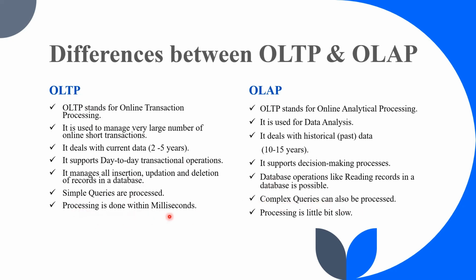And processing is done within milliseconds. Why? Because the data with which we are dealing will be of 2 to 5 years of data, which means short range of data. But in case of OLAP, as it considers large amount of data, which is like 10 to 15 years, and sometimes it can be of 20 to 25 years also. So to do the analysis and fetch the data, it takes some time. These are some of the differences.